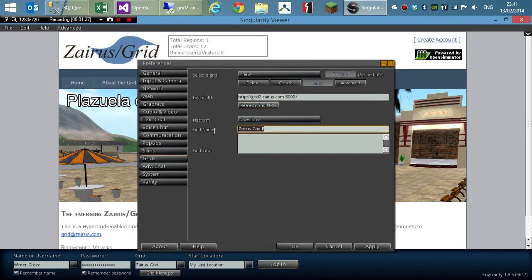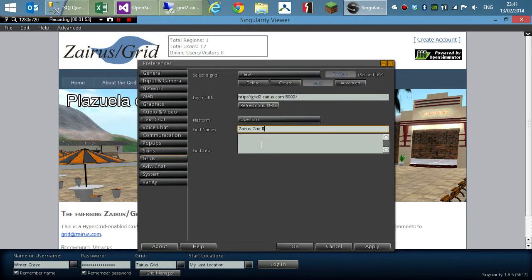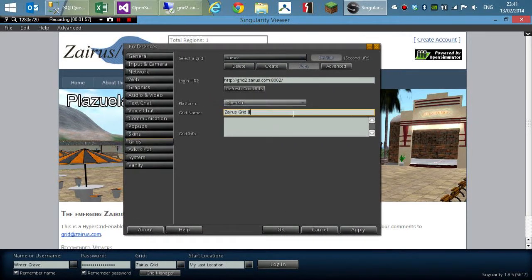You can see the grid name, Xyrus Grid 2. I'm just going to the server. Here's the server, and we can see, actually we cannot see, okay, we see nothing. Alright, so I have this new grid and I can save it, I guess.